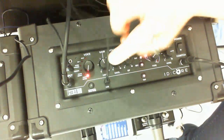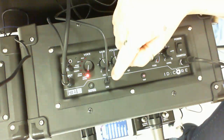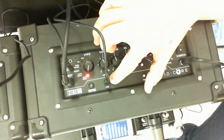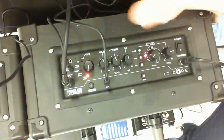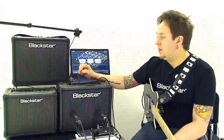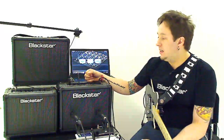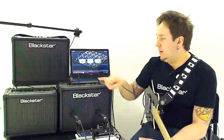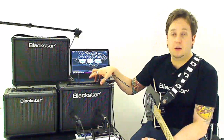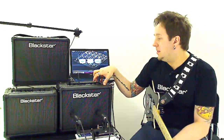USB connectivity. Now, this is really cool. Our ID range was the first product to really enhance this, but ID Core has been very successful in its connection with recording. You can connect this to any digital audio workstation, and you can reamp through the compatible Insider software thereafter. Importantly, the latency is very, very slim. So for recording with all the popular things like Cubase and Pro Tools, this is your digital audio interface. So it's not just an amplifier, which is great for the money that they're at.